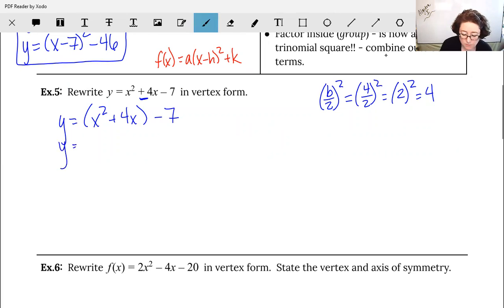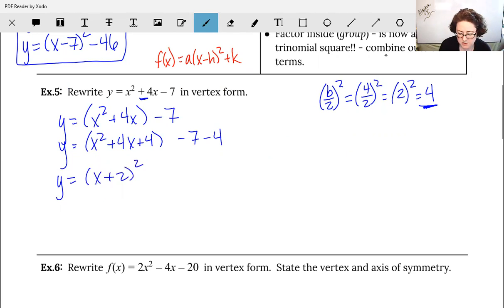Okay, so then I need to balance or do my perfect square. And that's this b over 2 squared term that I'm going to use. So I'm going to add a 4 to the inside, which means I have to balance it out, subtract from the outside. So now I can rewrite my factoring. I'm actually going to skip a step on this one because I want you to notice something.